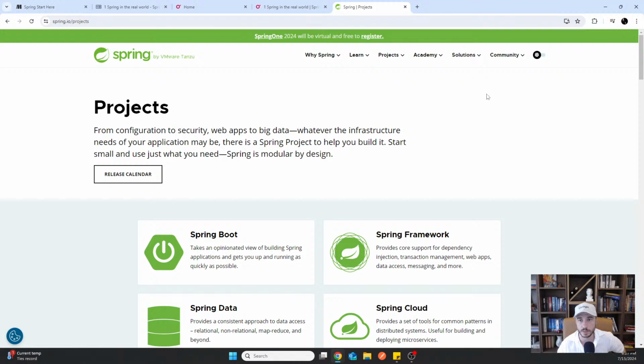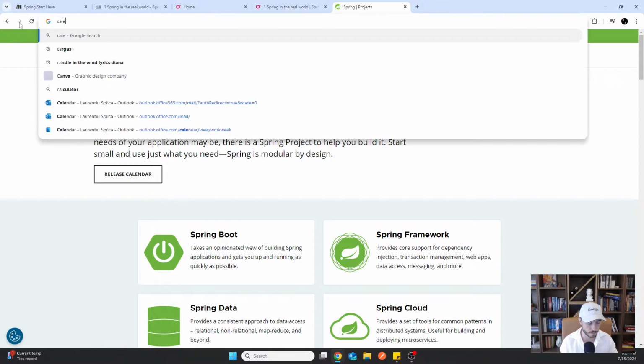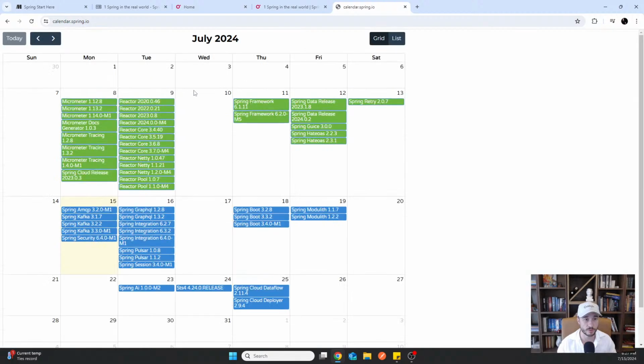So this is where you have access to the community. This is where you can find the calendar here. Calendar is calendar.spring.io or something like that, where you find all the next releases.